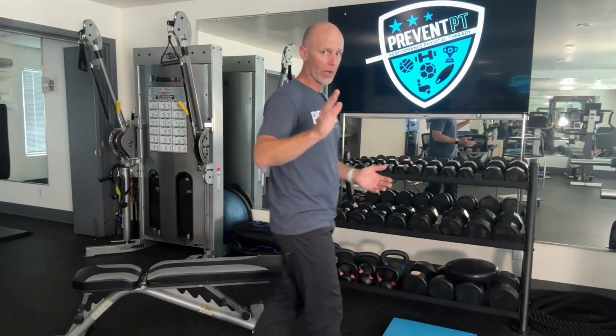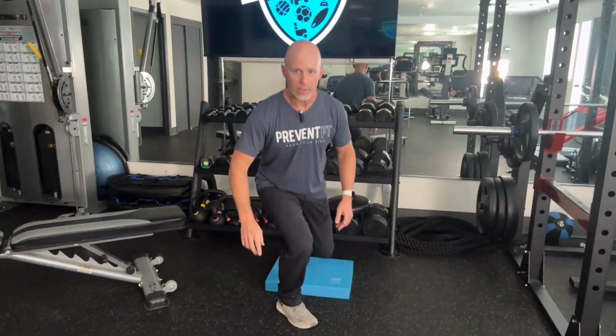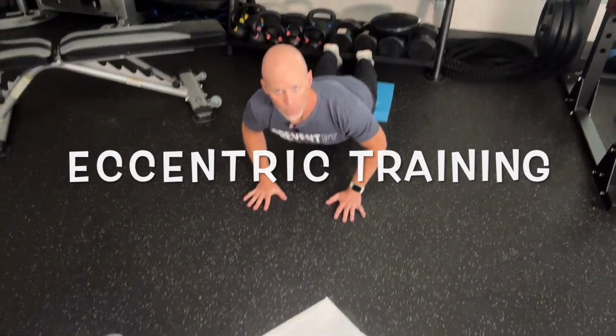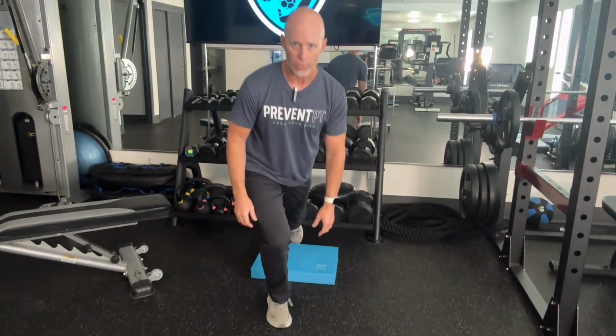So there are a lot of exercises on the internet you can find for this, but a simple one is called the Nordic hamstrings. Just get a mat, put your knees under it, hook your feet under something, engage your hamstrings, keep strong through the core, and you're going to fall out and then catch yourself on the ground as your muscles are lengthening there. We do reps to fatigue there. So this is an example of a hamstring exercise.